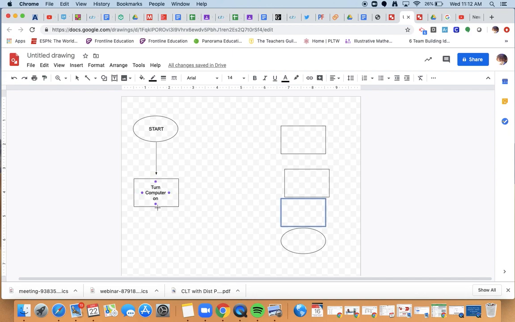And the other thing is, if you want to make the arrow go the other way, click on it and then hold it down, and it will go to where you want it. And so boom. And then if you want to move something, you go to this pointer tool, right? And then that will allow you to move it where you want it, right? So these are some of the basic things you can do.